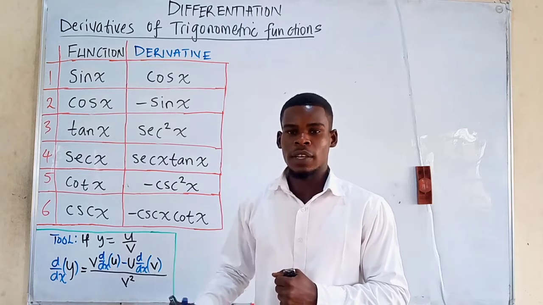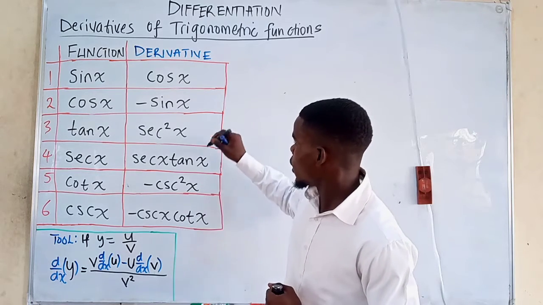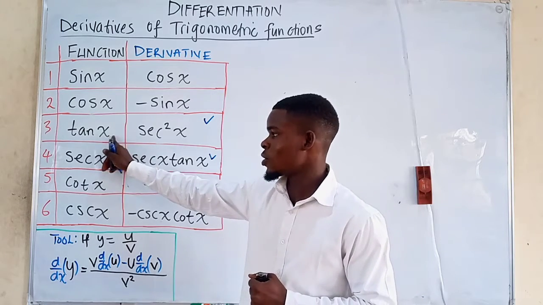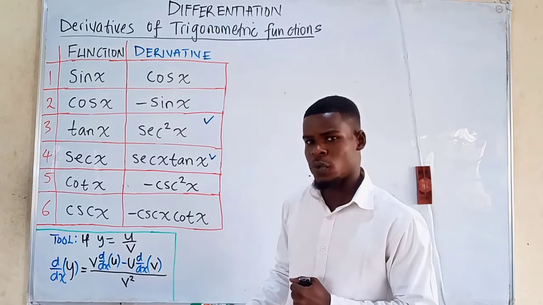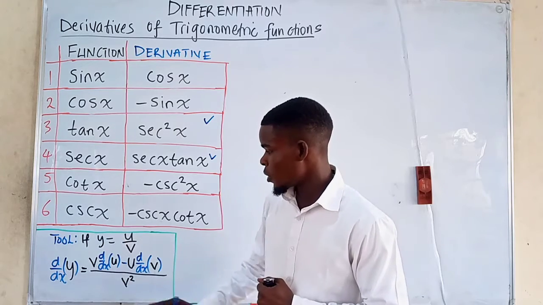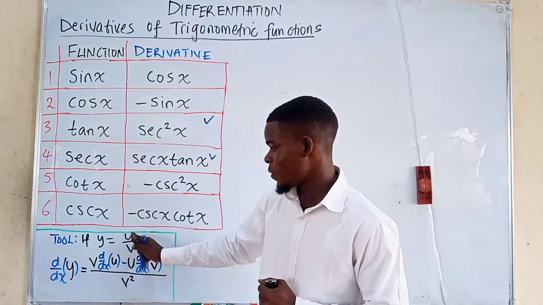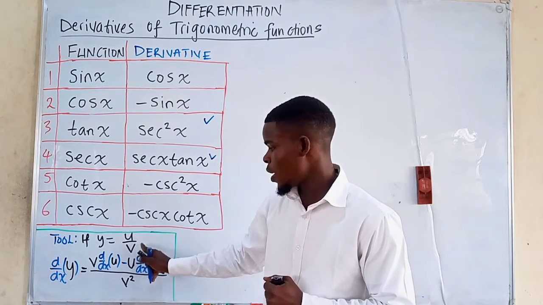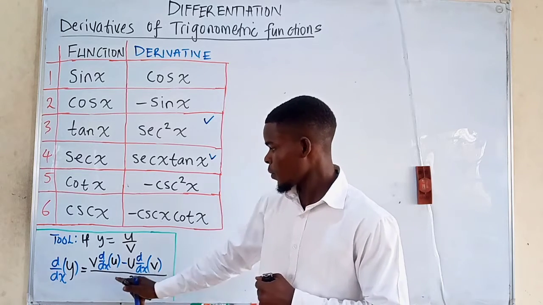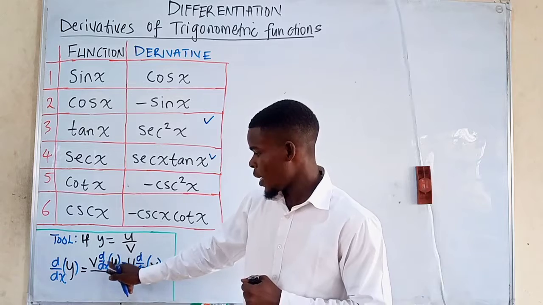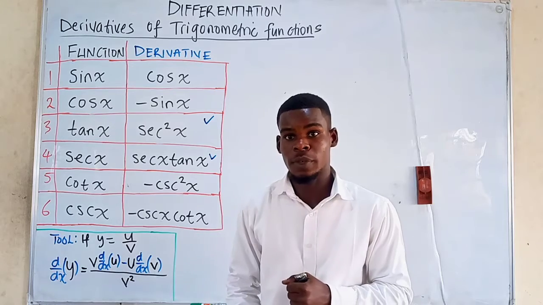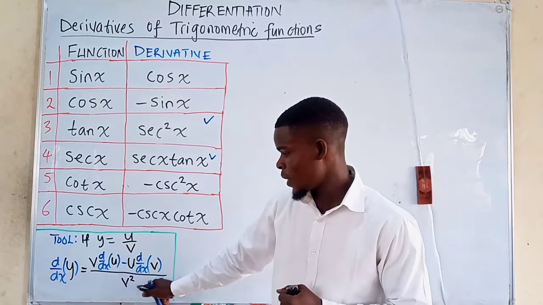Good. All right. Now in this video, I will look at these functions and their derivatives, all right? I'm going to show you how to get the derivative of tangent of x, which is secant squared x, all right? But we are going to be making use of this tool. The tool here is going to be the quotient rule. And it tells us that if y is a function written as a fraction, that is u over v, where u and v are functions of x, then the derivative of y with respect to x is going to be, well, you keep the denominator and differentiate the numerator, minus, you keep the numerator, which is u, and then differentiate the denominator, which is v, then you divide everything by the denominator squared, that is v squared.